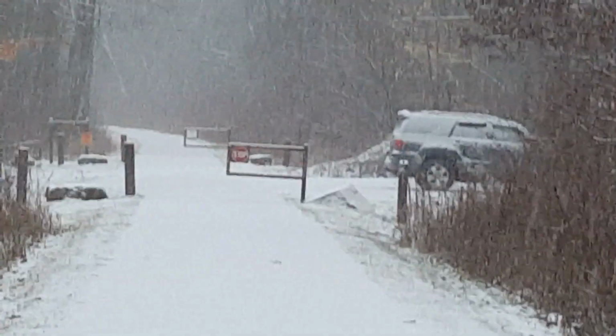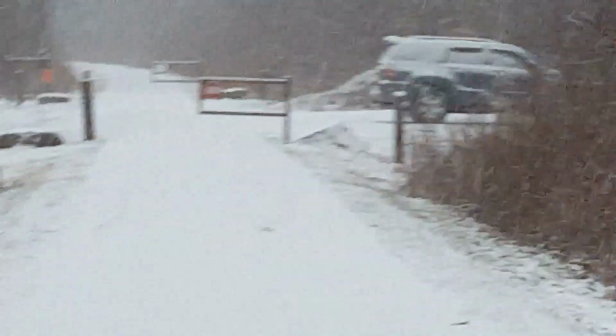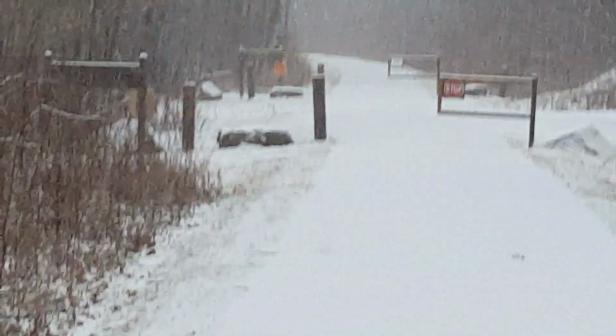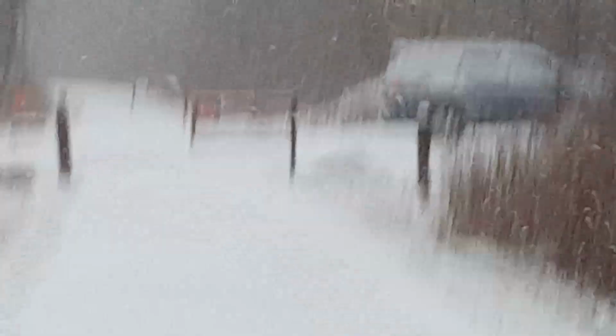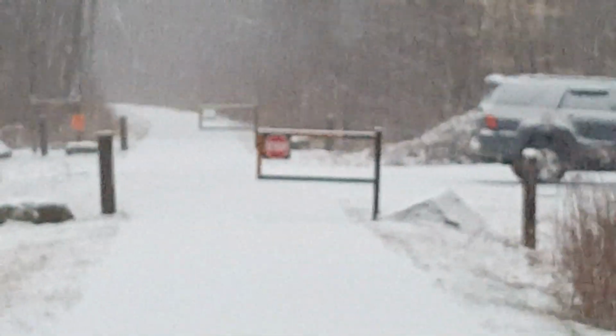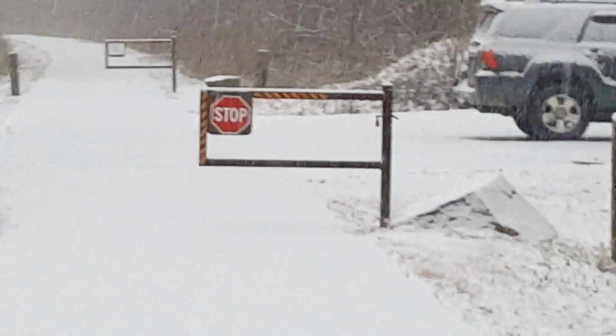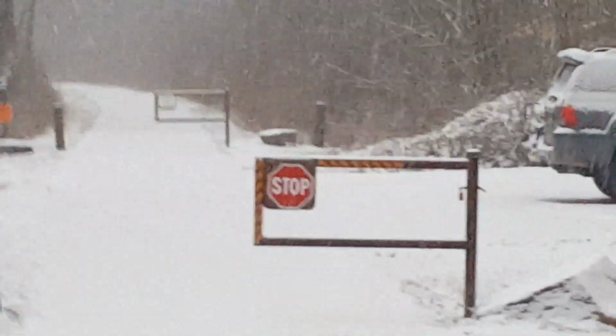Well, that's a beautiful sight. Almost back to the Forerunner. Ended up being a little over 3 miles. We had to hike on the bike path here, and a very slippery 3 miles with many falls and involuntary splits. I know my tailbone hurts. Coccyx, yeah. But glad to be back at the Jeep, and I think we're gonna go with the Pizza Hut plan, as soon as we can get up out of this valley. So hopefully this snow on top of the ice isn't a problem. I don't think it will be, but we'll find out pretty soon.